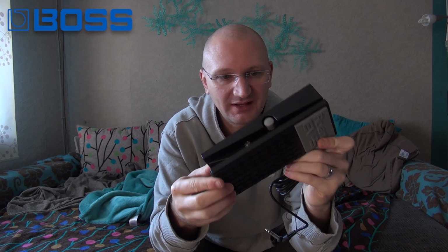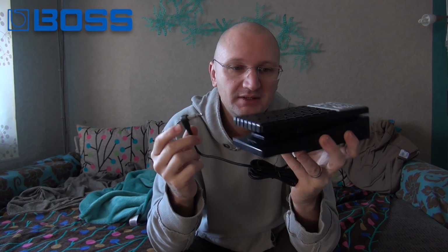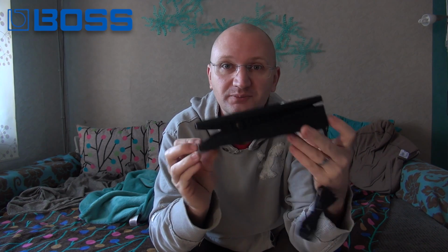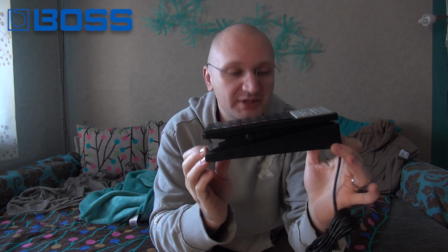So where was I? Expression pedal. It's just to control parameters on a digital pedal, sometimes on analog pedals with expression pedal input. Now, this is 55 bucks. And let me tell you, it's a piece of plastic. I'm sorry, I'm gonna bitch about this. This is a freaking piece of plastic. When you open this, and we could open it, there's literally nothing inside. There is a pot inside, which gets controlled with this plasticky thing. It's just a knob and a piece of plastic for 55 bucks. I'm not cool with that.